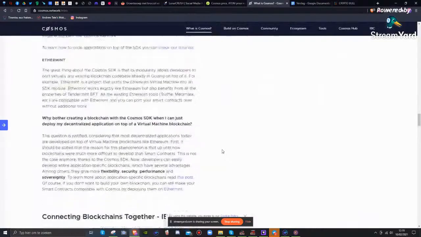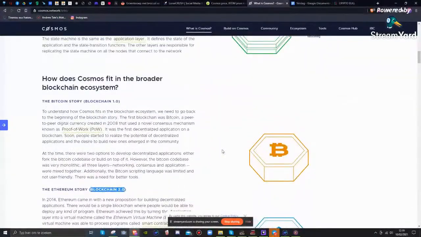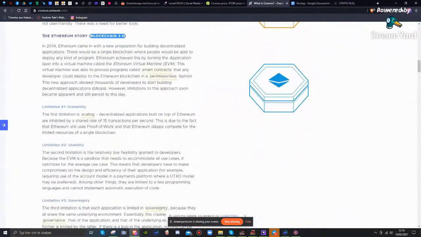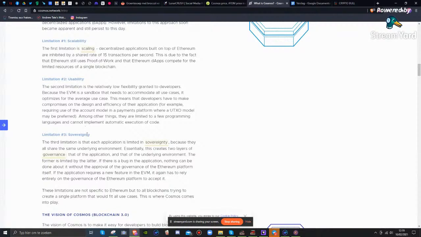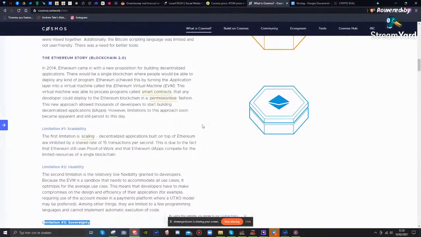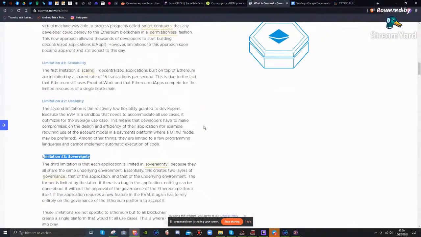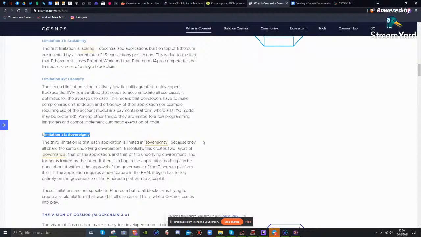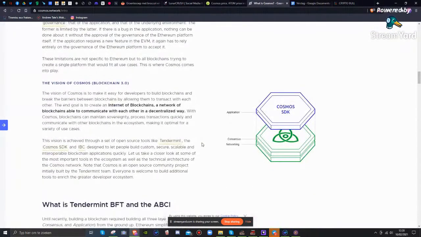In itself, a good concept, but seeing, and I'm talking about present time here, that they base themselves on improving on the Ethereum story, or what they call blockchain 2.0, and trying to solve scalability, usability, and sovereignty, in a certain sense, with the upgrades going on in Ethereum, whereby they themselves are upgrading their blockchain towards a proof of stake consensus protocol and actually solving these problems themselves, Cosmos is going to remain a competitor, but will in the longer term lose a certain amount of relevance, because I'm going to assume their future customers can remain on the Ethereum platform, since the problems encountered are already being fixed by Ethereum themselves. So long term, I dare say this isn't all too good looking.